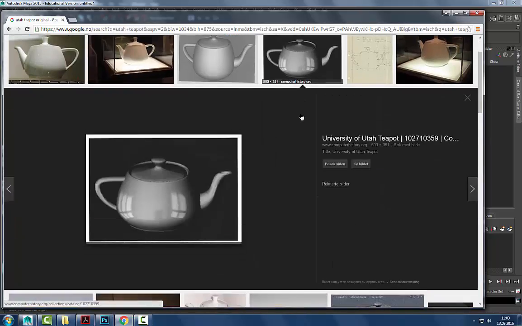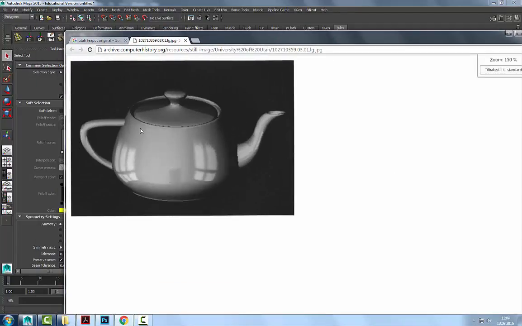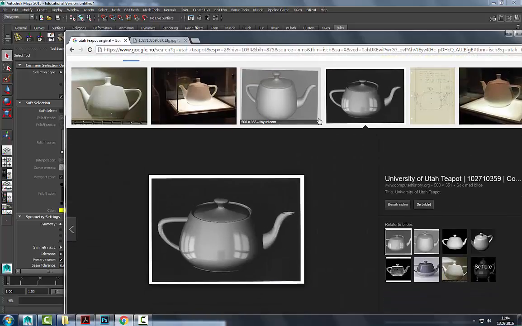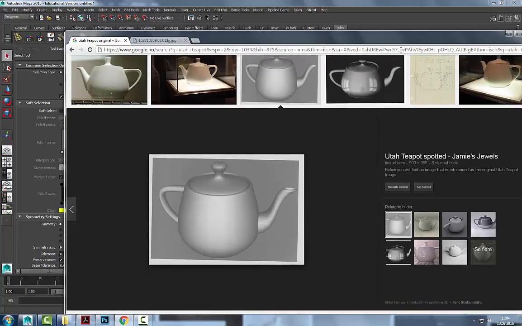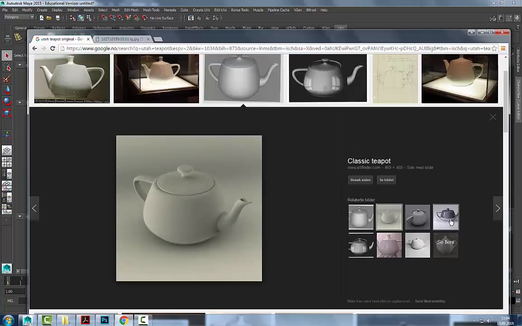Where's the original? Is this it? I think this is the original. So the Utah teapot was made by, who was it? Newell? One of the CG gurus, the founders, the inventors of everything. A lot happened in the University of Utah in the 70s. So this is just one of the models that was made during that time. That's not the original, is it? No. Anyways, this one is not actually in one mesh, so you can see that it's just a hard transition between the different things.